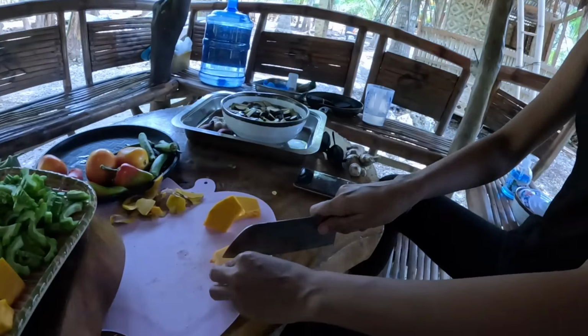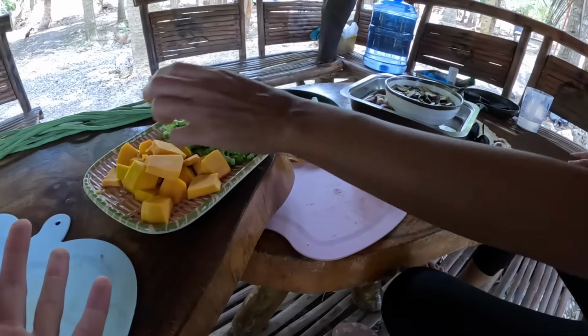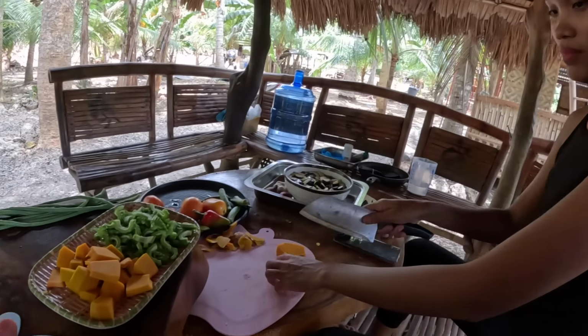You know what we should have? See, this makes me think of cantaloupe. We should have watermelon and cantaloupe to eat while we cook. Cantaloupe? You know what cantaloupe is? Melon, like the melon that looks like this? The fruit? Yeah, I know. Yeah, cantaloupe. We should have fruit to eat while we chop next time. Why you didn't buy fruit?